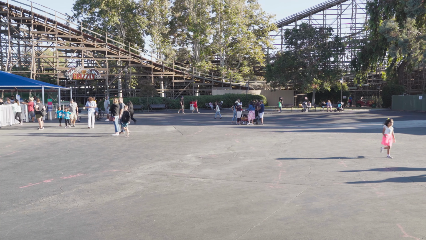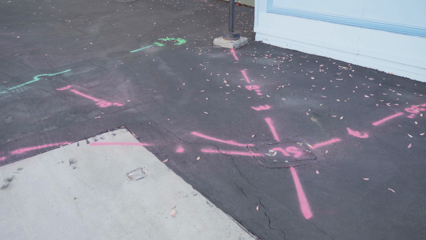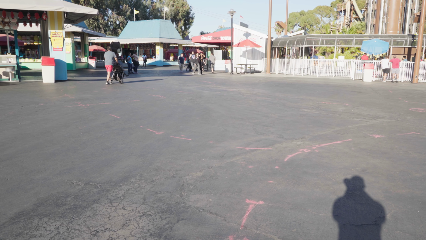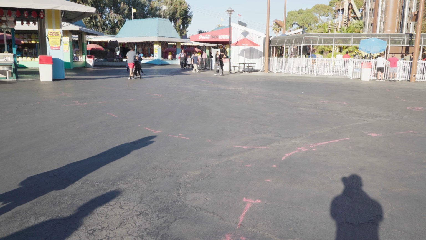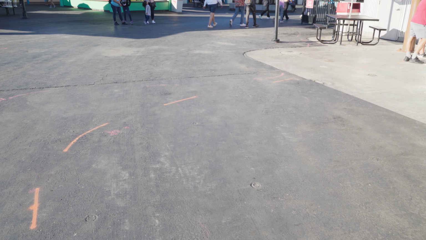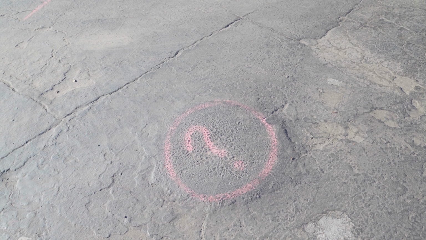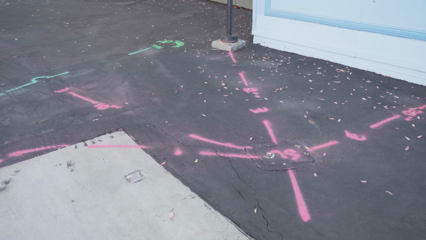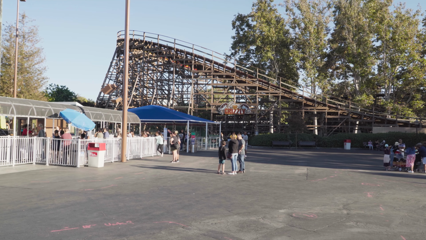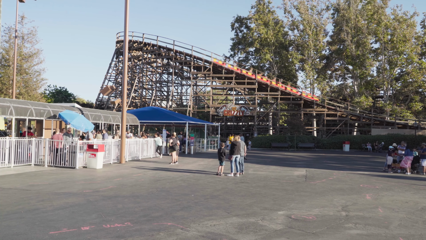Heading over to the plaza near Drop Tower and Grizzly, we find something very interesting: a bunch of markings on the ground. They're all over the plaza and are mostly pink, but have some orange and green segments. In all honesty, these markings are probably just infrastructure work, but as we noticed when markings were discovered by what is now Liberty Twirler, sometimes they can indicate coming rides. We'll keep an eye on the area and keep you up to date with what comes of them.